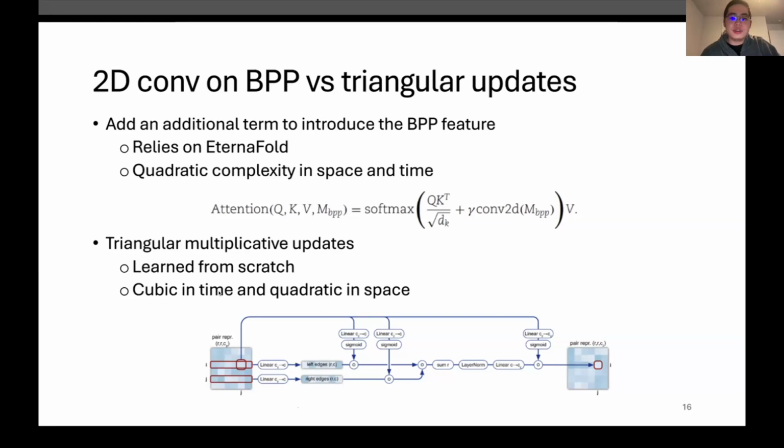And this one is cubic in time, because you have to go through every row for each of the IJ connections in the output, which is a square. But luckily, this is quadratic in space, so it was not a big memory bottleneck.